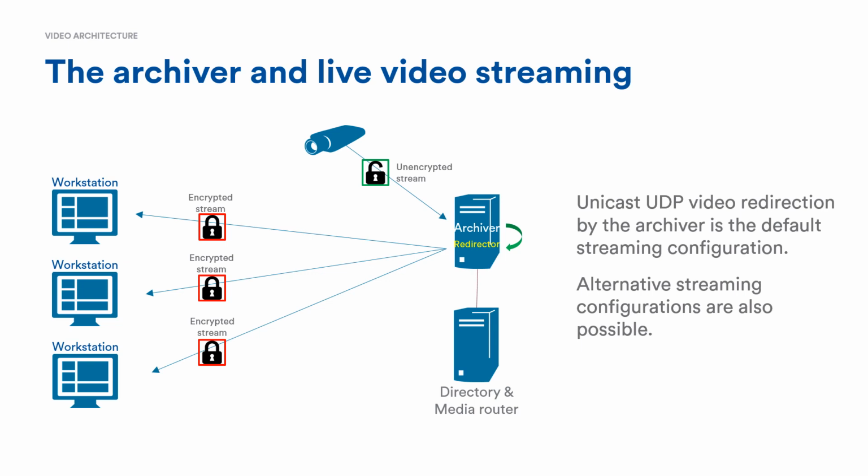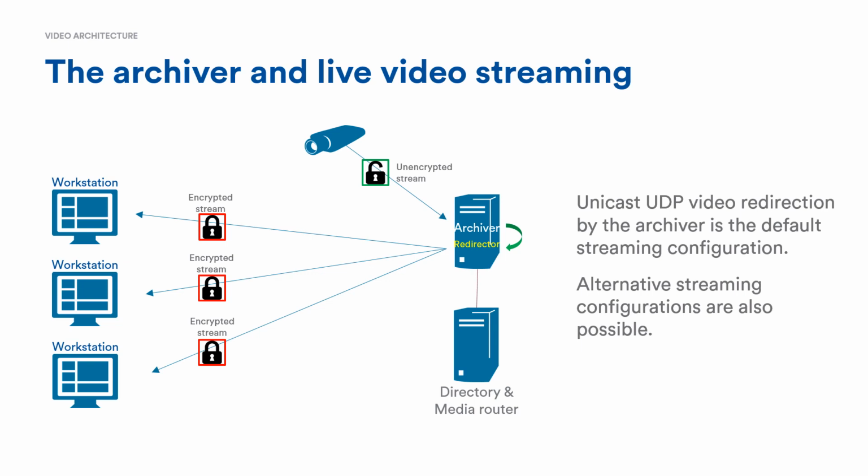Now let's say that a client application double-clicks the camera icon to request the live video. Well, the archiver hands the video packets to someone else who lives inside the same server, the video redirector. A video redirector is not part of the archiver, but it's a separate component. On every server where an archiver is created, we also create a video redirector. And its job is to redirect the incoming video stream to client applications.